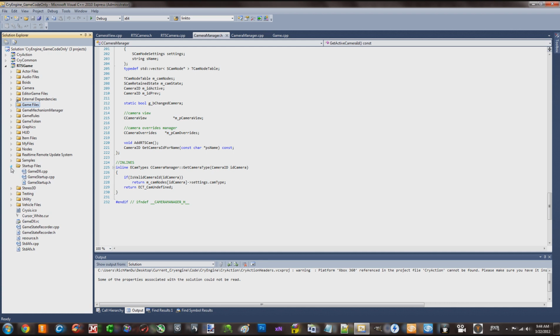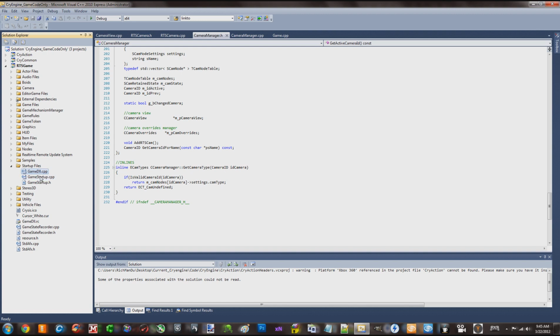Startup files in the RTS game project. We have startup files, and these are very important. These are the files that are initially run. As soon as you click on the launcher game, which is the launcher.exe, in order to start its game, it runs these game DLL and game startup files. These are one of the first files that are read for your game. So any initialization or startup code you want to write, you'd put it in these three files: game.dll.cpp, game startup.cpp.